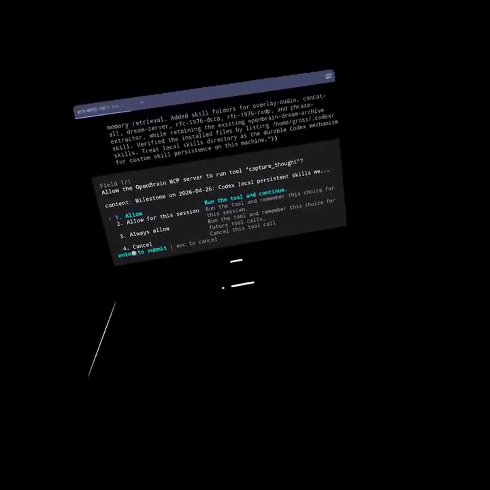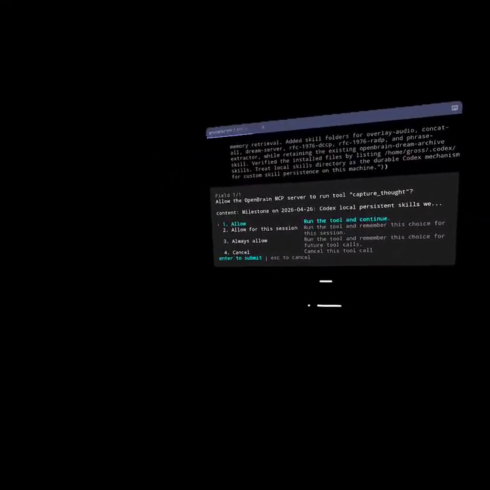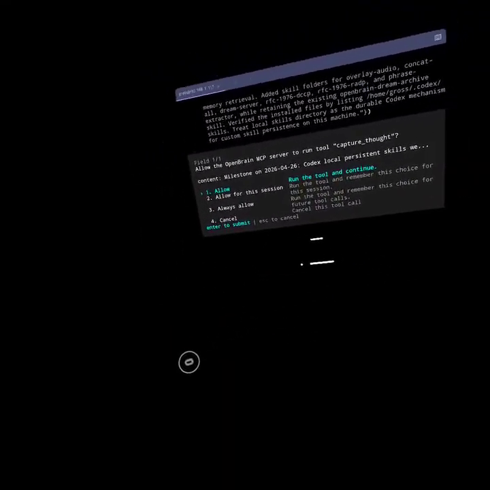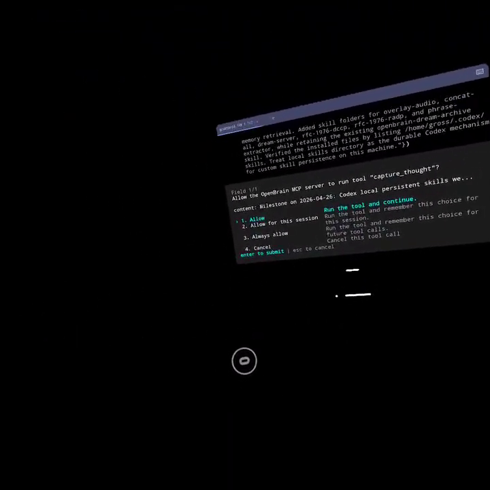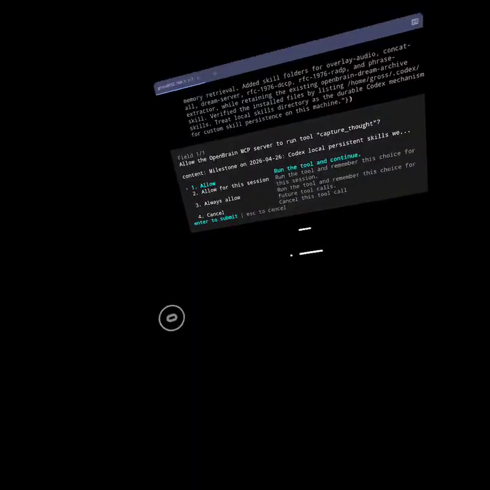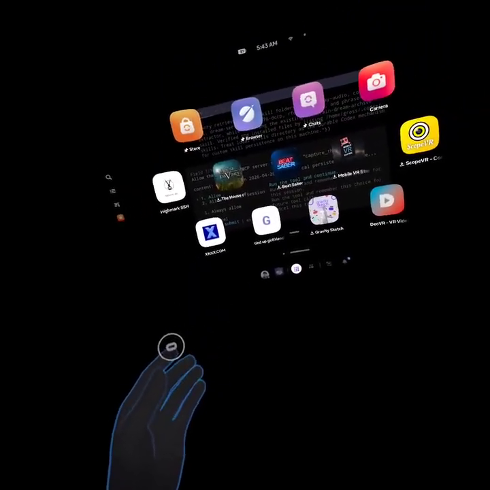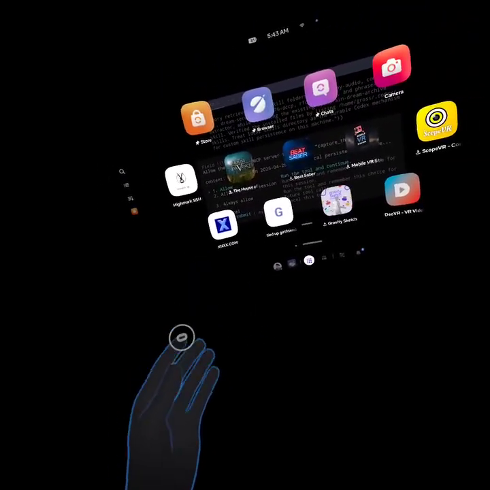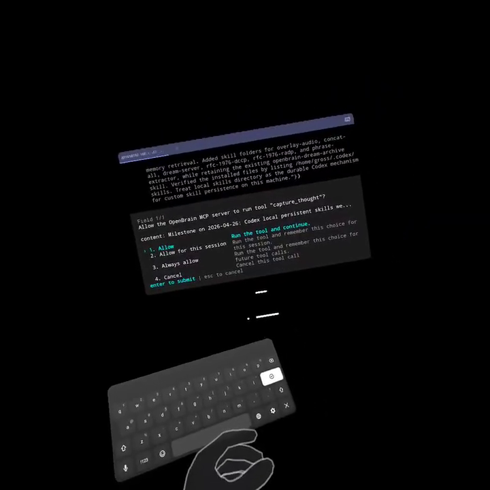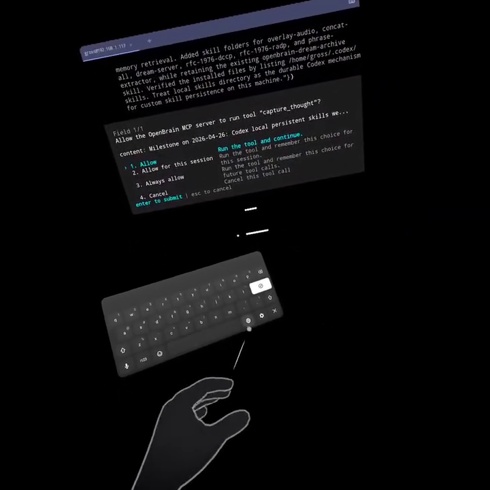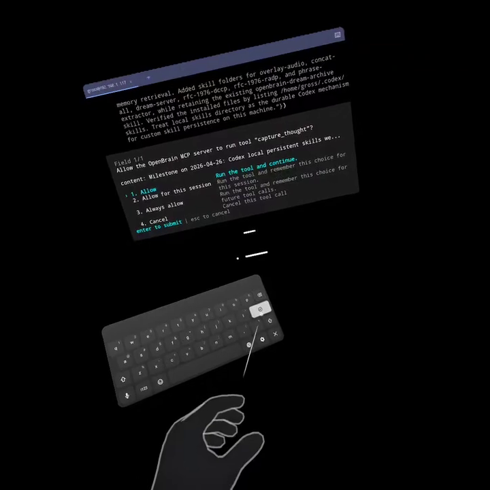So yes, I want it to continue, but again, I have to have the keyboard back in order to select that. So here in the Quest 2, I get the keyboard back by clicking one of these two hands, probably this one right now. Click. Oh, that's not what we want. So let's try the other one. Let's try this one. And yes, we want to confirm that we're going to allow the tool. So this is how we allow the tool to do what it's about to do.